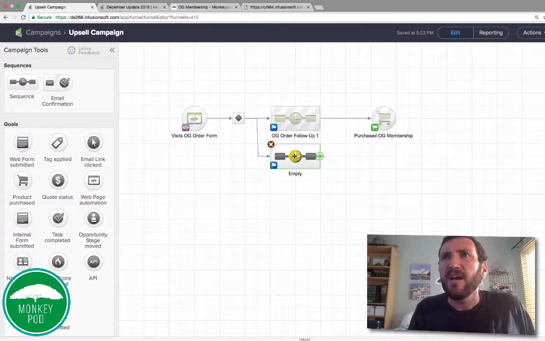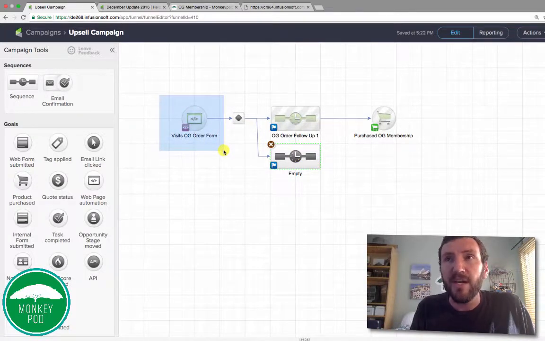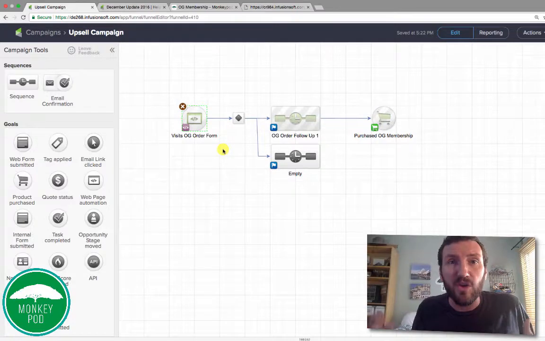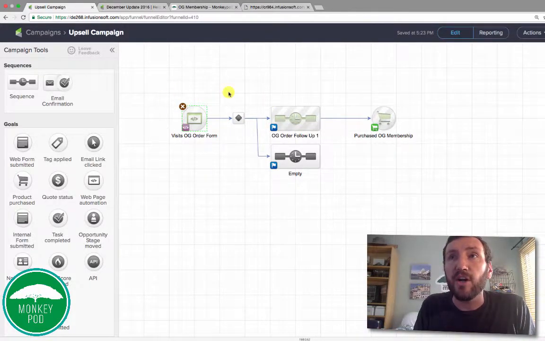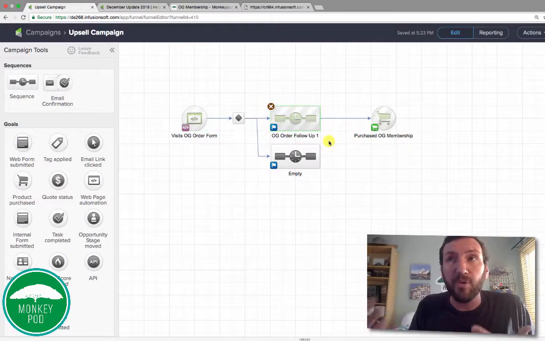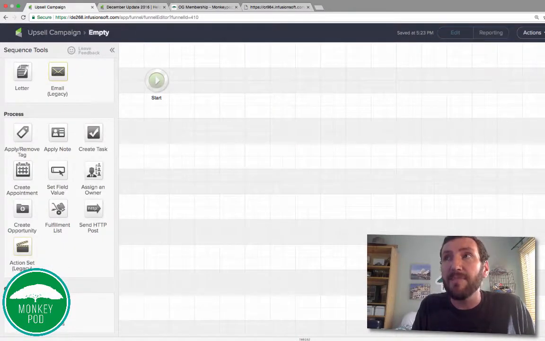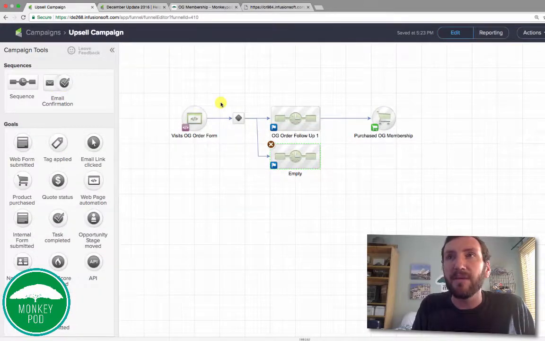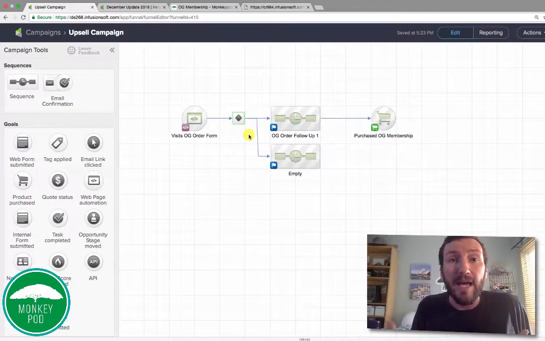Because here's the thing, guys. Sometimes people visit pages on your website so that they can recommend it to someone else. And maybe it's a course that they've already bought. And so they're just tracking down that URL so they can share it with people for whom that product or service might be a good fit. So there's no need to have this goal trigger and follow up with the people if they already have purchased that course. But in order for us to have a decision diamond, you have to have 2 options. So that's why I introduce an empty sequence here, just to give me the ability to branch off people who may have achieved this goal after already having purchased. So hopefully that makes sense to you.